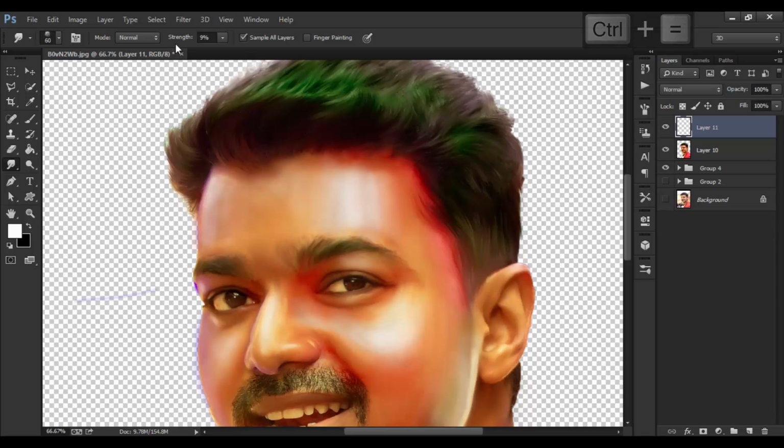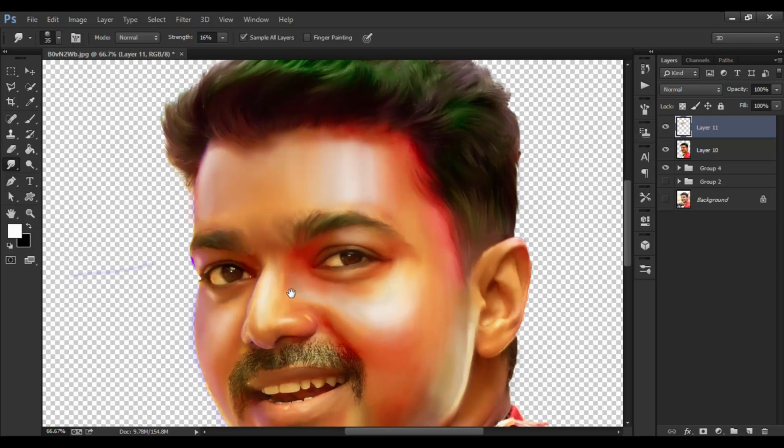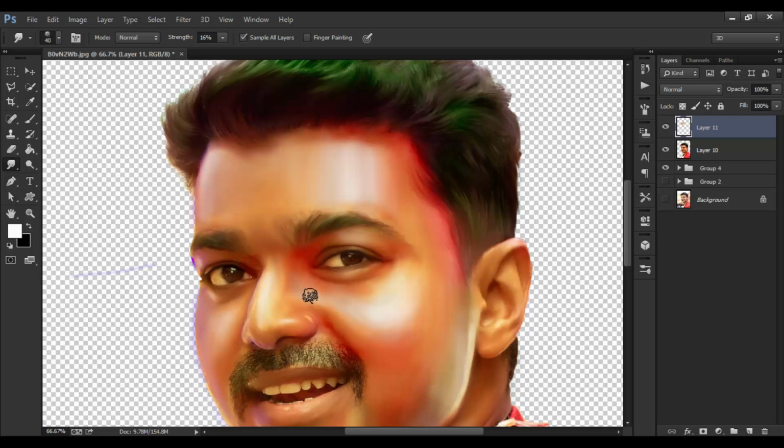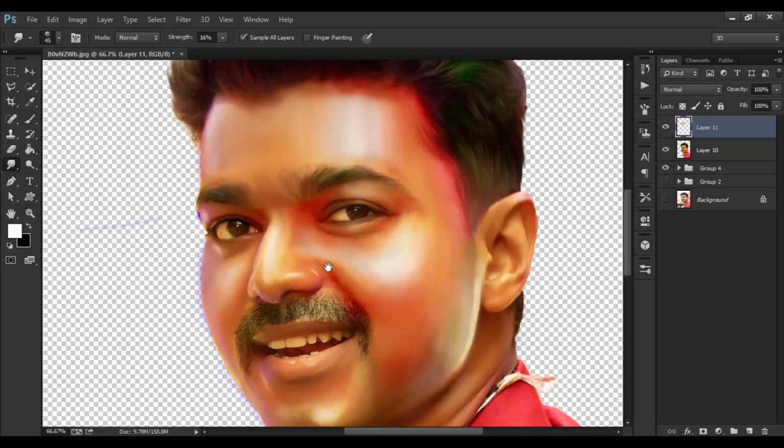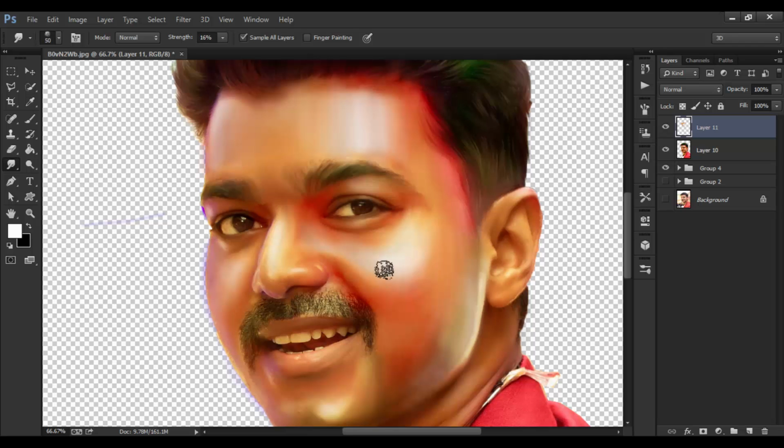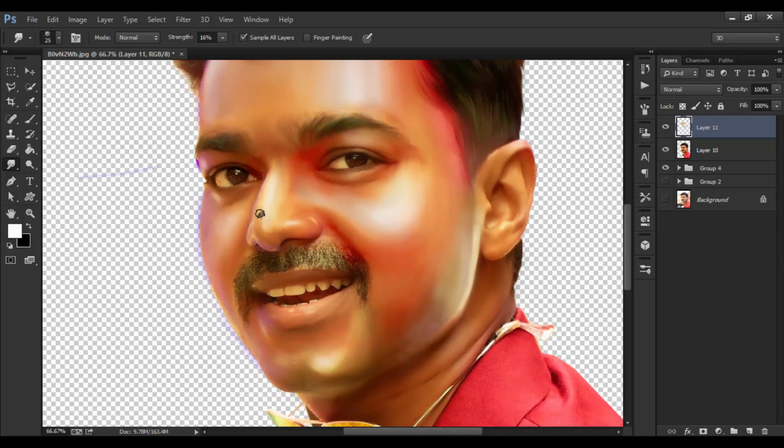If it doesn't look well, just increase some more strength and start painting. By this, we are reducing the effect. See, I'm painting here.